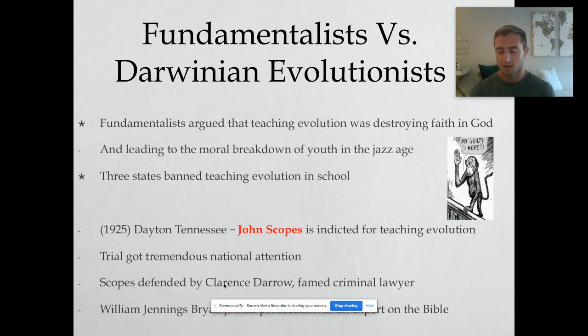Okay, another thing in the 1920s is this shift of way of thinking, kind of into a more modern sense. We see in the 1920s for the first time more Americans living in the cities than living in the countryside. And this is kind of the clash between the traditional way of living and this new modern way of living, this fast-paced life.